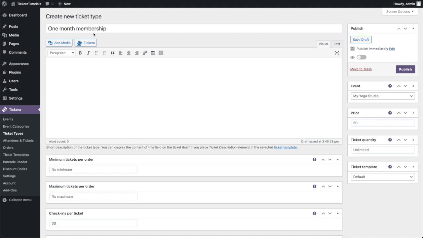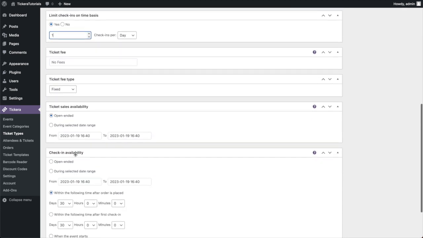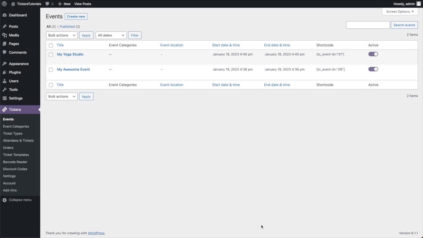So to conclude, a monthly membership will have 30 check-ins, once per day, and it will begin eligibility once the customer purchased their ticket. So let's take another example.